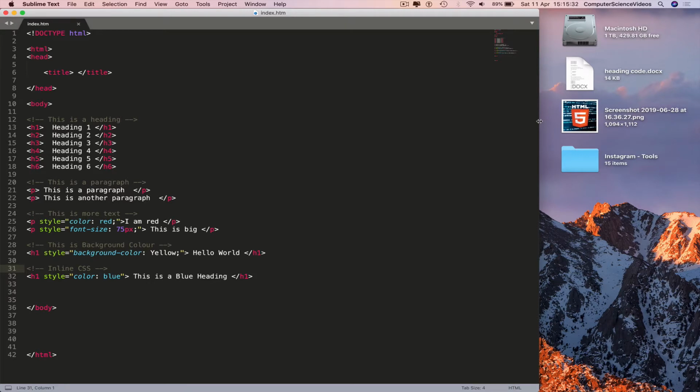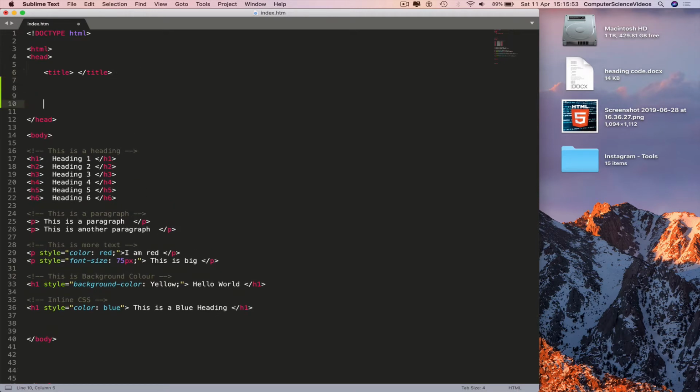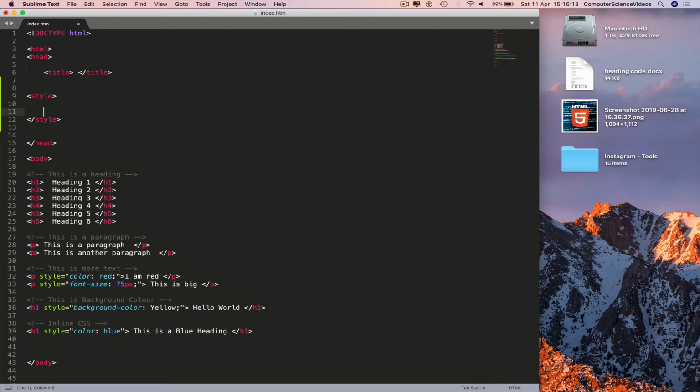We know the internal CSS is used to define a style for a single HTML page, which we have on screen. An internal CSS is defined in the head section of the HTML page with the style element. So we can go all the way into head and add the style element. For the moment, remove type equals text/css. That is not required. We are working with internal CSS and not external. That is for the near future.